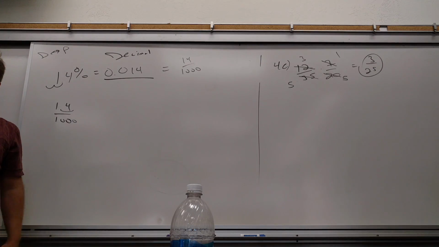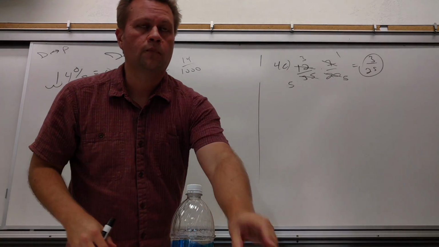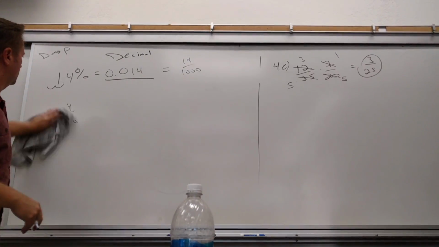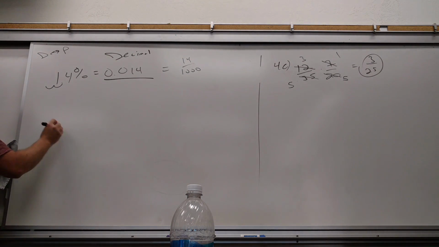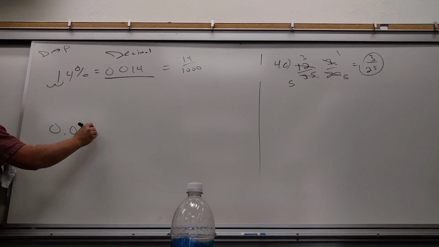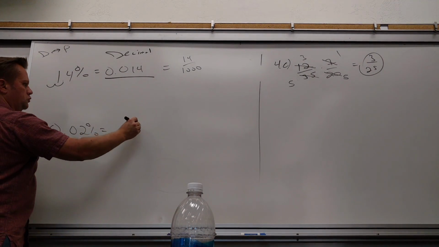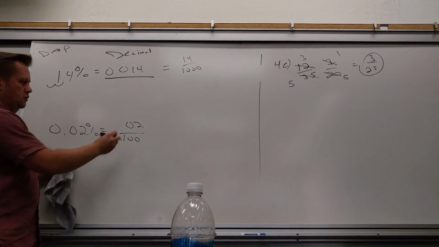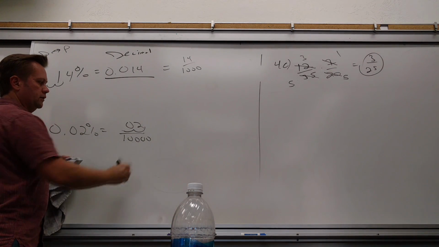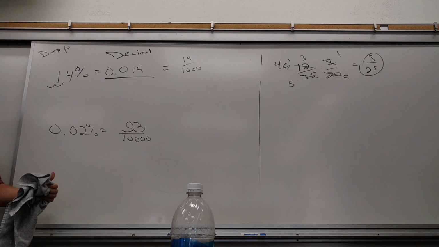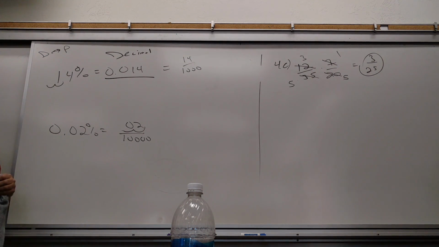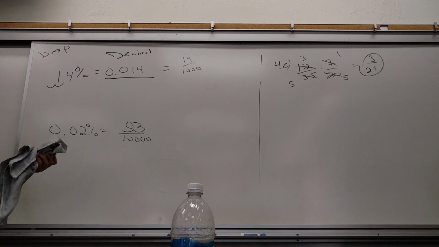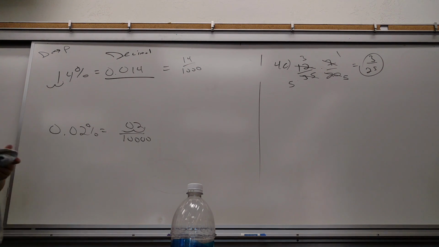Can you do a different example by using the second one? Well, if I had 0.02%, that's 0.02 over 100, right? Yes. Once, twice, 2 over 10,000. Bam. It's an easy example, I know, but I don't want to force you to do that if it doesn't really make sense. But if it makes sense, it's a great way to do it.